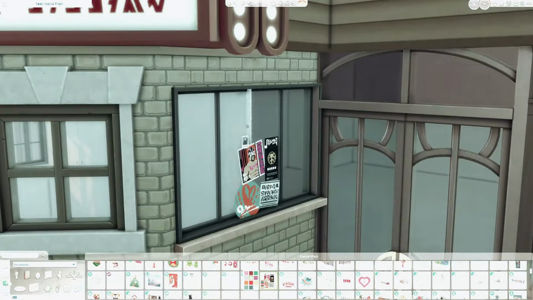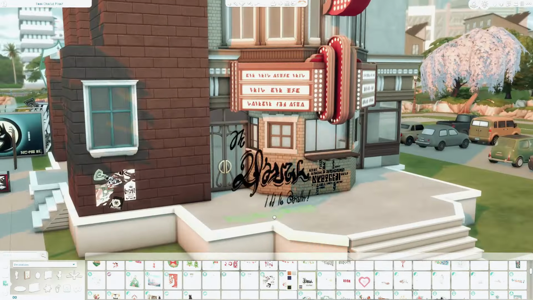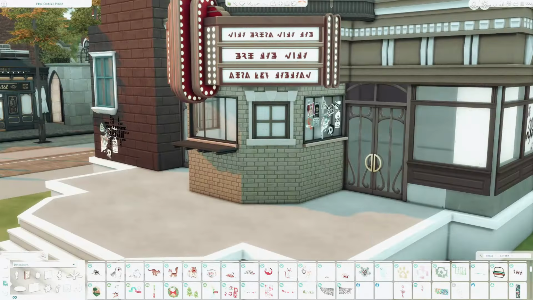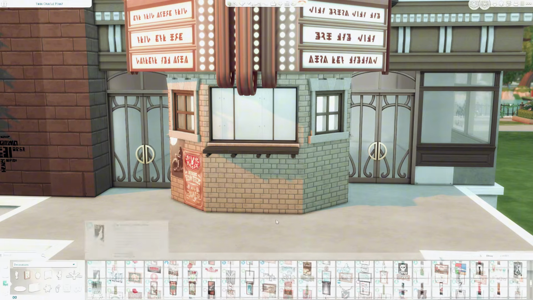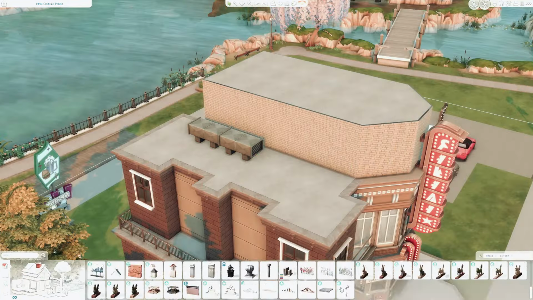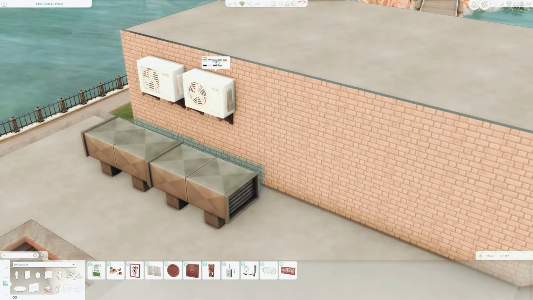Let's take it one step at a time, because now we are focusing on the main building, which is this huge one that looks like a movie theater. That's what I wanted. As you can see, I've added posters and commercials, like ads about the movies that are maybe rolling in the interior.